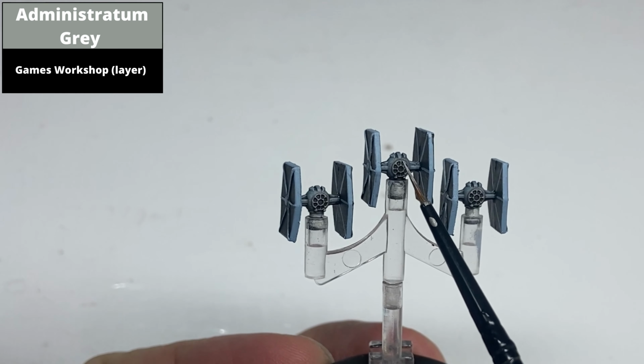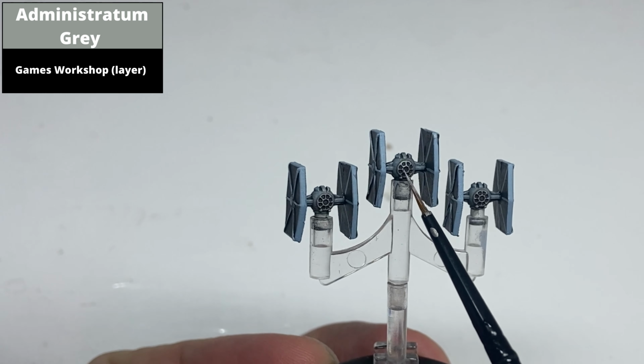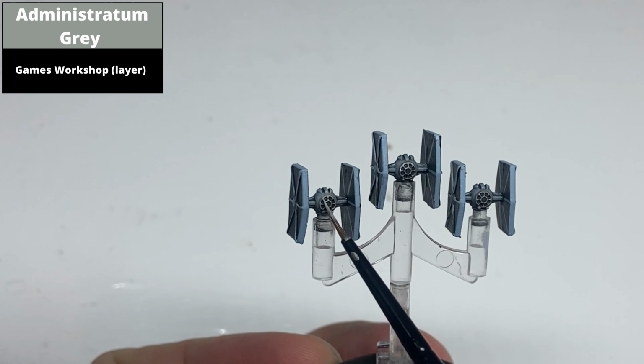Pick out the raised detail on the cockpit with Administratum Grey. This is actually quite easily done as the detail is quite raised on these models. Just with a small amount of the paint and just with light brush strokes, you can just pick these details out.